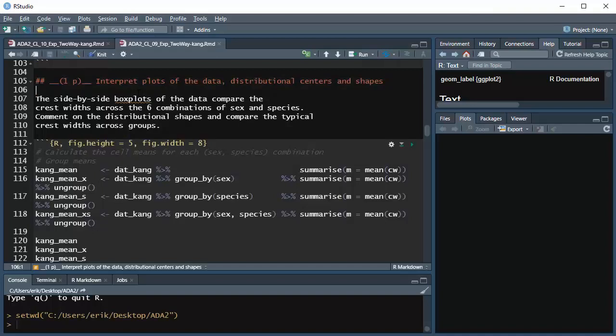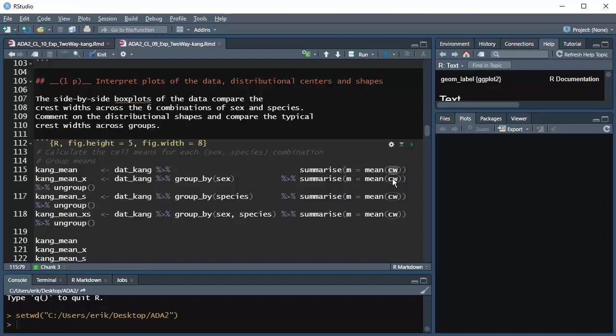Now, what I find to be the easiest when we're doing something big like this, where we've got lots of pieces of code to move over, is almost everything is identical, except instead of crest width, CW, we're looking at crest length, CL. So what I would do is copy all the code over that we think we need, and then do a find and replace, and be very careful.